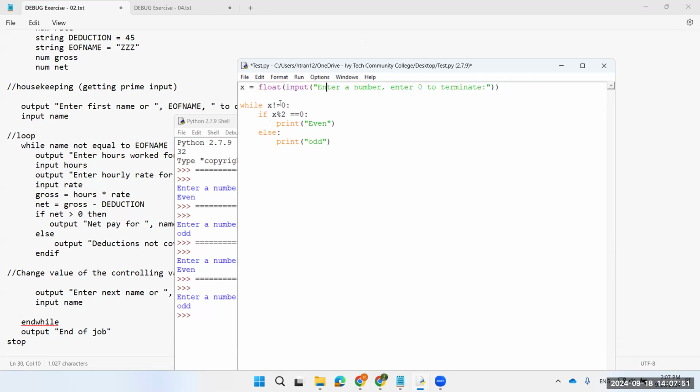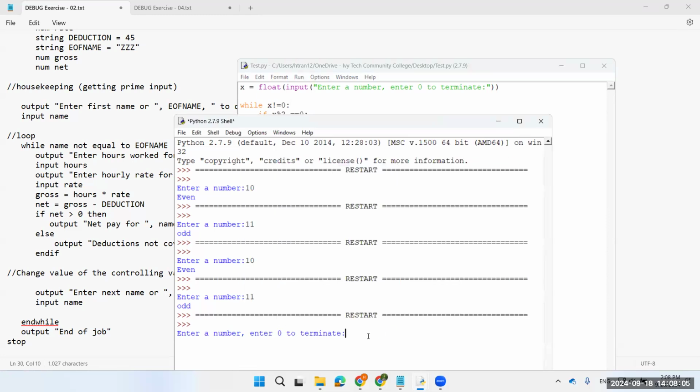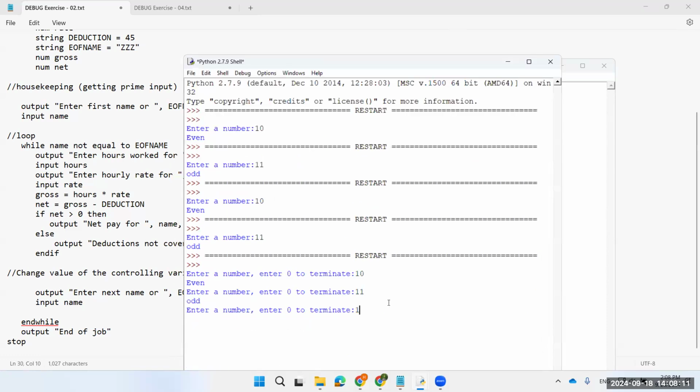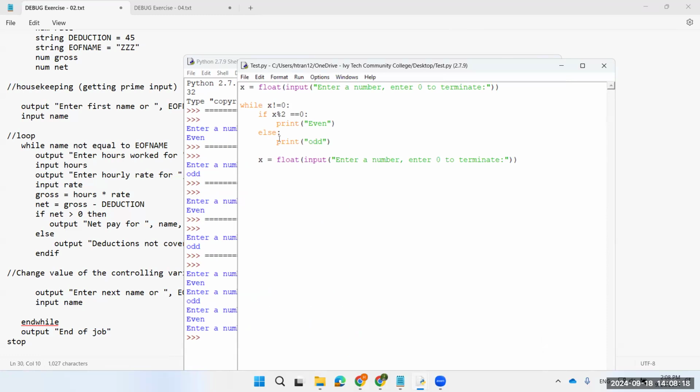Of course, this is a kind of mainline logic here. I get the data, I check the condition here, and the third one, for sure, I need to get a new value here. Now you can see I run my program again. For this one, 10, even; 11, odd; and so on; 12, even. And if I want to terminate, I put 0 here. So for the programming language also, we have to follow the good practice of indentation.